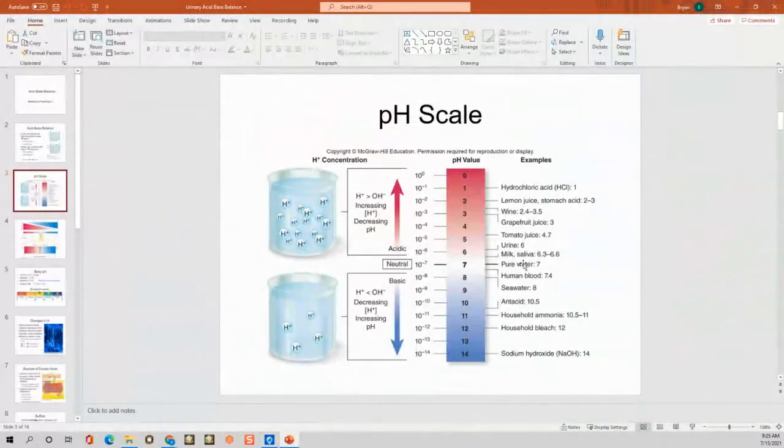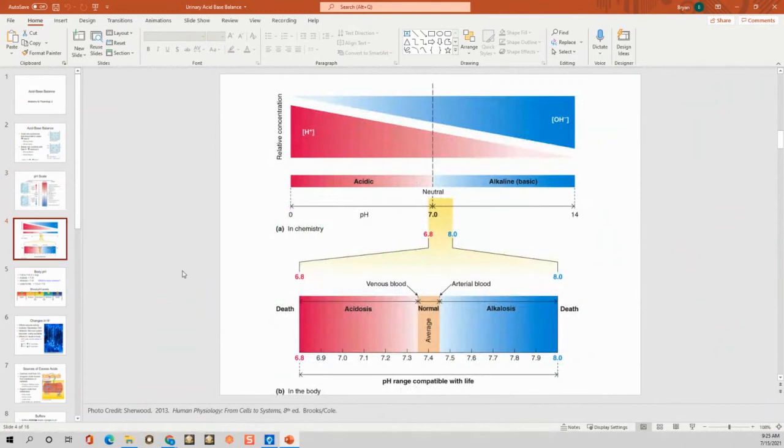All right, so back to the lecture. Got a pH scale. Now you guys are a little bit more aware of where these values are even coming from. It's an inverse log scale. We're talking huge fold changes in the number of hydrogens in solution. The human body, however, doesn't use this full range. Thank goodness. The human body just uses a small portion of the range.